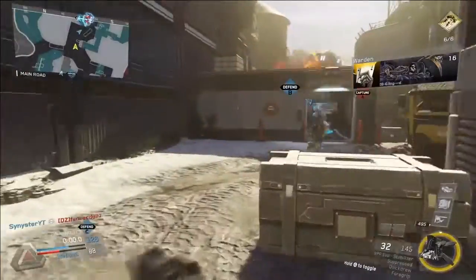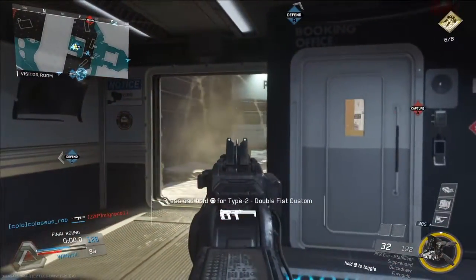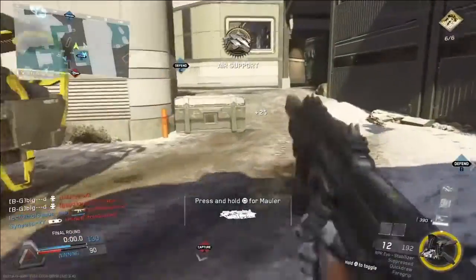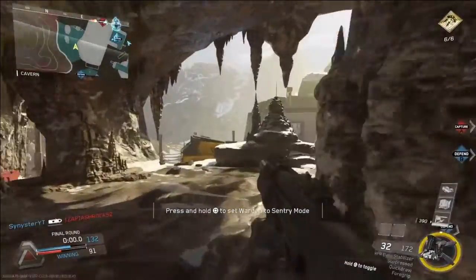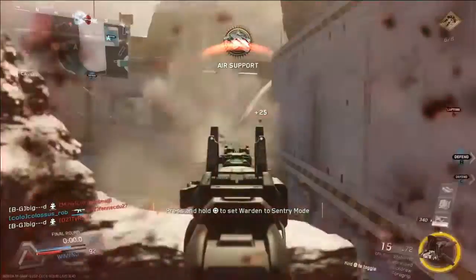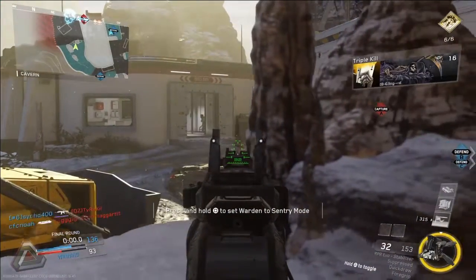Another warden, let's pop that out. We've got B as well, which is fantastic. Give our teammate a little bit of a help here. Oh, grenade, run. Excellent. Another UAV. We are absolutely demolishing these boys. Oh, what am I doing now? Oh, I hate you when I do that. Oh, one. Thank you very much, Mr. Warden. Helped me out a lot there because I think I was going to die.